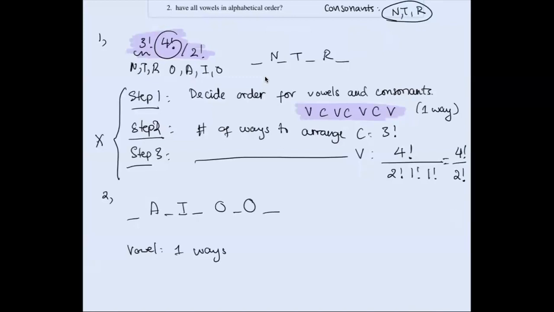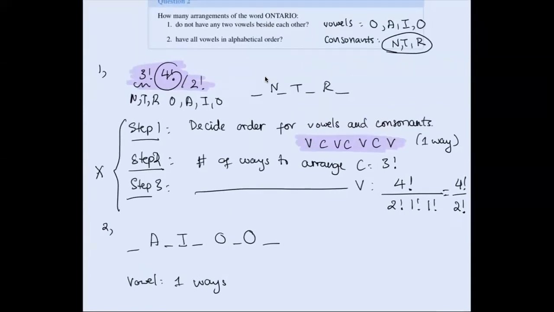Wait, so you have 5? 5 for what? 5 times 4 times 3. I said 5, choose 3 because we have 3 consonants. What does 5 stand for? The number of ways to put the consonants in the blank spaces. Okay, let's say you choose this one to put in the consonant, right? Let's say somehow I put in N here, and then what do you times 4? Oh, wait, you could put them all there, couldn't you? Oh, yeah. I don't think I thought of that. Never mind. Yeah, but it is pretty close.